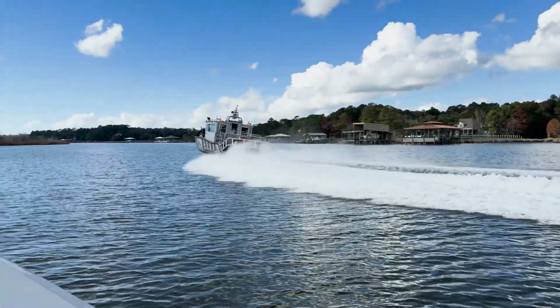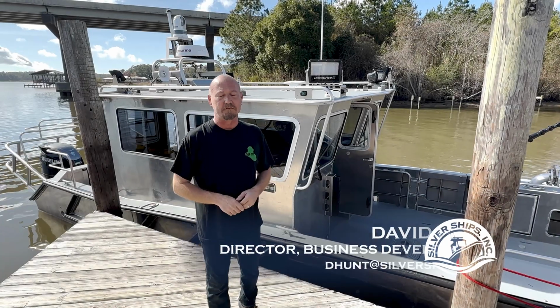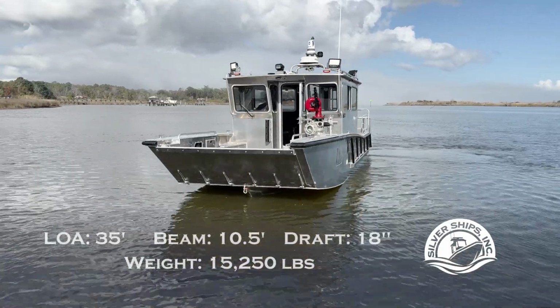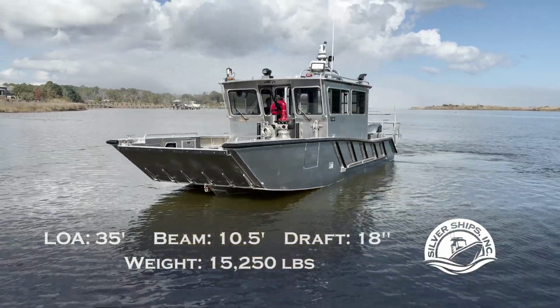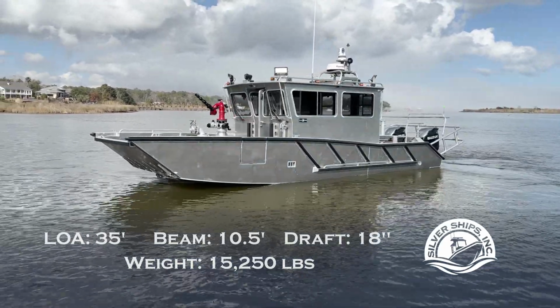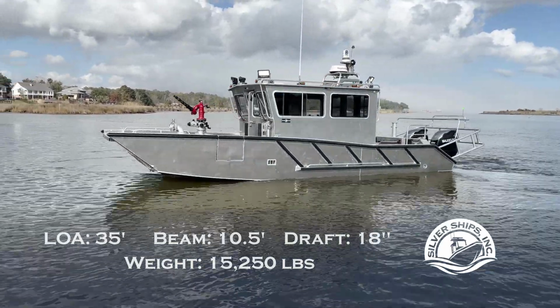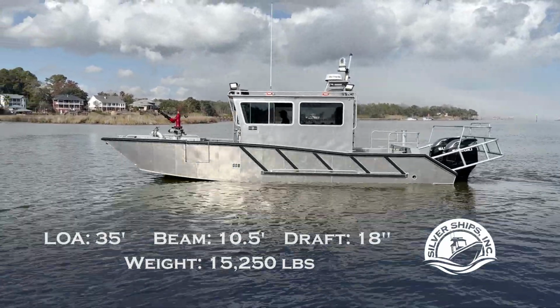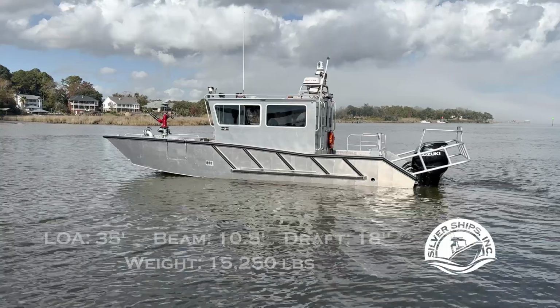Hey, I'm Dave Hunt. I am the Director of Business Development at Silver Ships Incorporated, and we're out here today at the dock to take a look at our most recent completed fireboat. This boat will be going to Fort Walton Beach, Florida. It is our Explorer 32. So we're looking at a length of about 35 feet, including the engine and engine guard, 32 length overall. And then the beam on this boat is 10.5 feet.